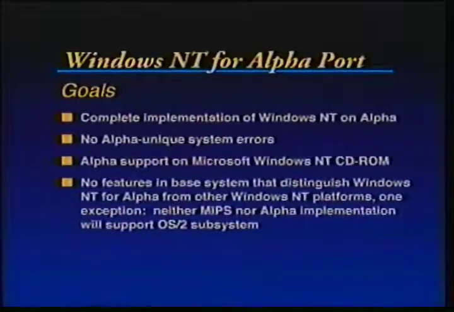Let's take a second to look at some of the issues around the porting of Windows NT to Alpha. Let's look at some of the goals and whether or not those goals were achieved. I think this is useful for understanding how NT and Alpha relate, but also it gives you more insight into simply how the NT operating system is designed and how it's built.